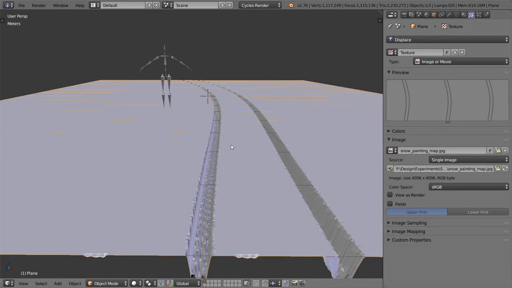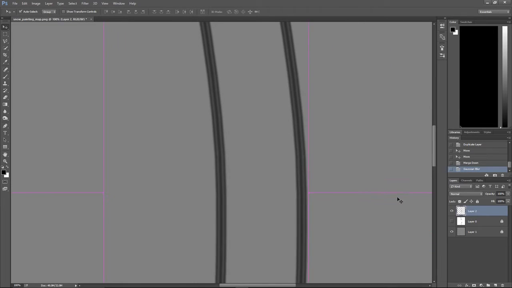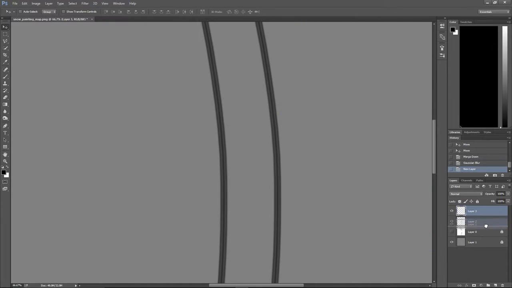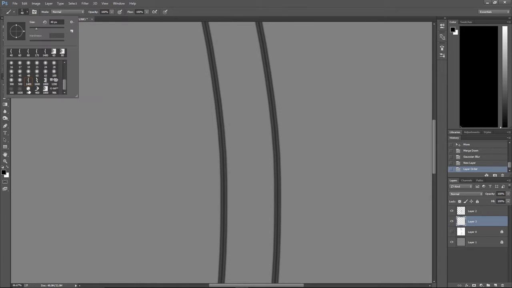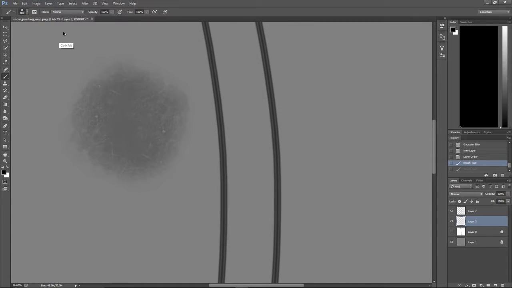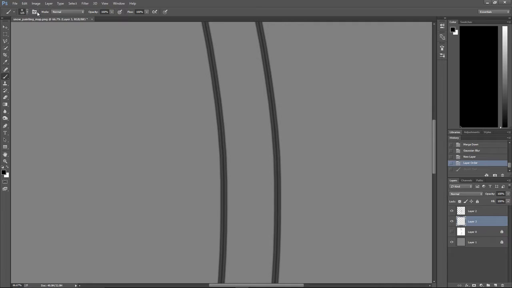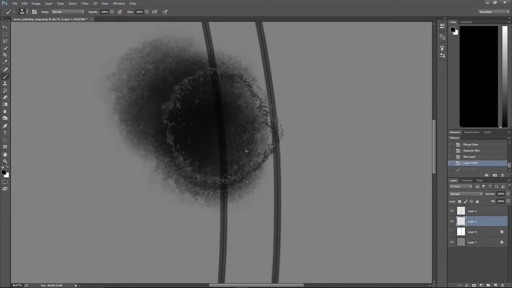So that's what I'm going to do right now in Photoshop on a new layer directly underneath that one there. So I'm going to go to the brush and I'm going to use this brush right here. It's very, very close to a standard soft brush, but it's just got a little bit of detail on it.